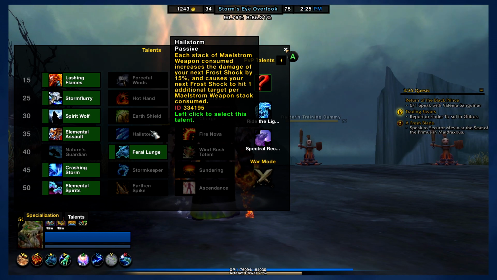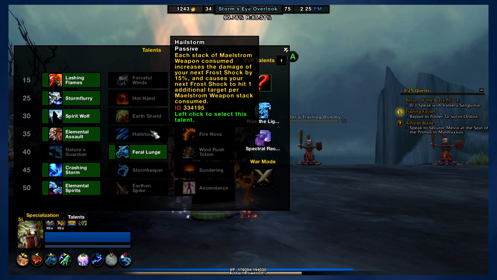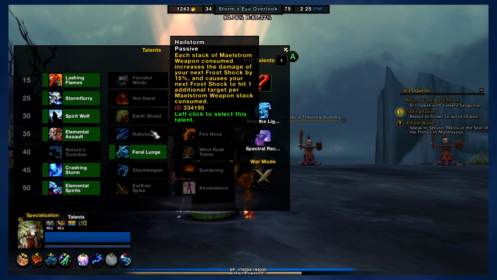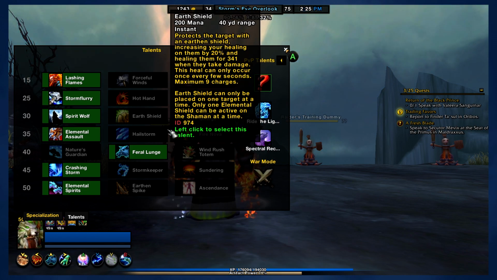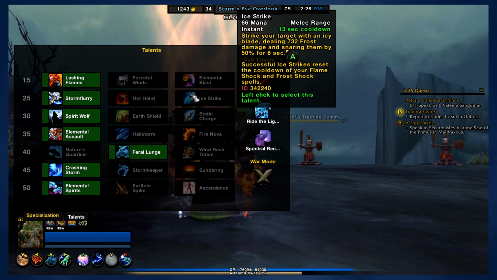Like, I don't want to make an entire macro just for one talent, but that's something that if you feel like you want to do, you can totally do that, and it would still work out pretty well. You would just use Frost Shock, you would never use Flame Shock, and you would get all the benefits of Hailstorm. So just keep that in mind. Otherwise, these are all instant cast passives, really easy to use. They work fine in the macro, and that's pretty much everything you need to know.